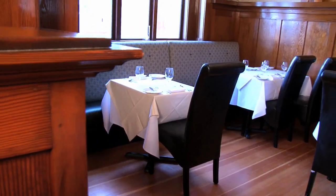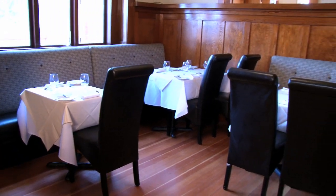So here we are, we're in one of the three different dining rooms, and each different dining room has a little feel to it. This one, still while semi-formal, a bit casual too, and we were talking before about possibilities of hamburger and frites and stuff, and that's more for our lounge. We'll still be serving more of the Amuse style like we used to have in Shawnigan here, our chef's tasting menu, and some of the emu carpaccio and a few other dishes in this dining room, but again, a little more casual.